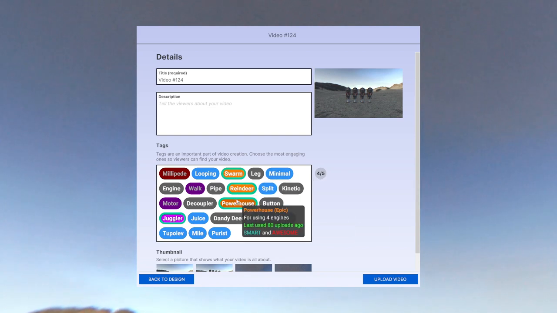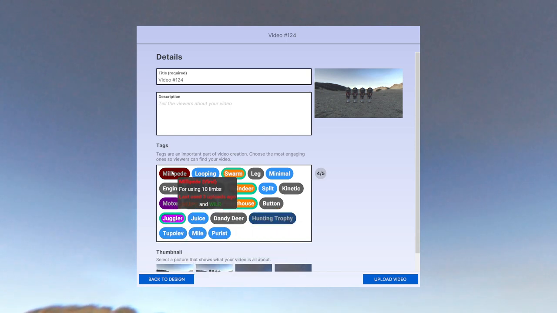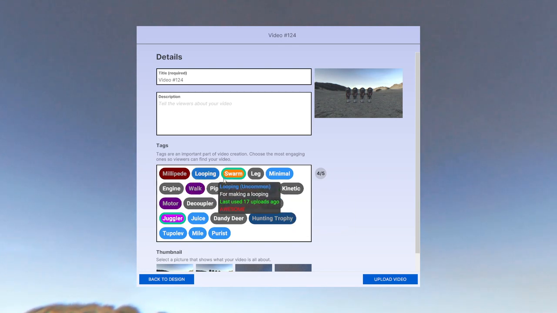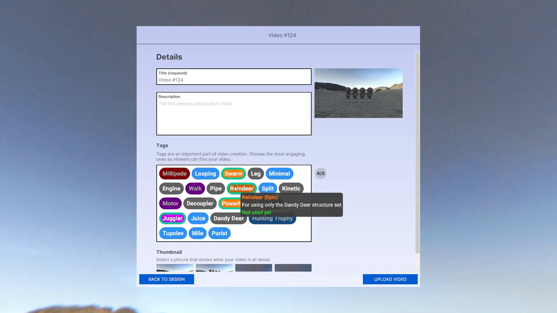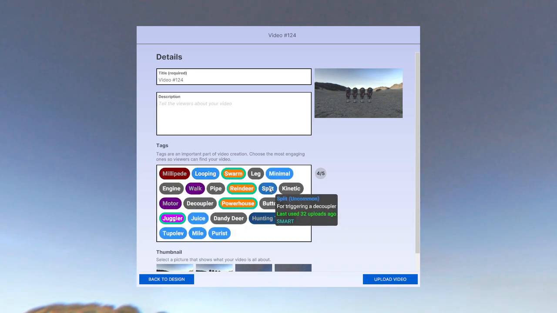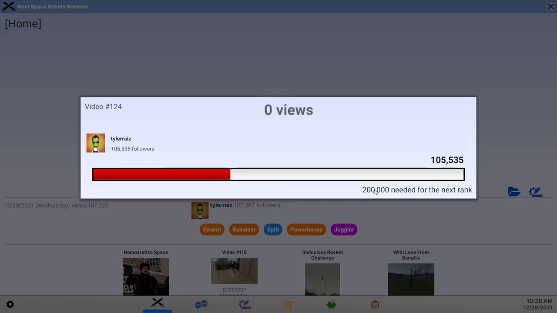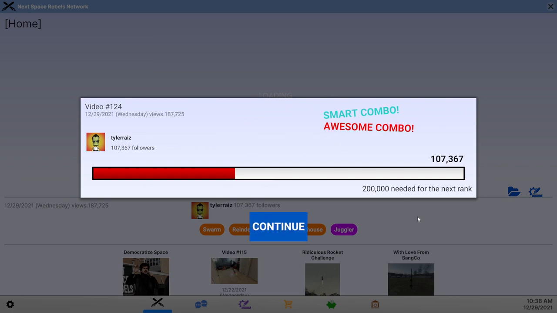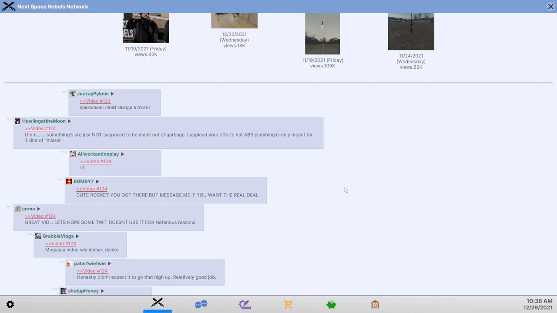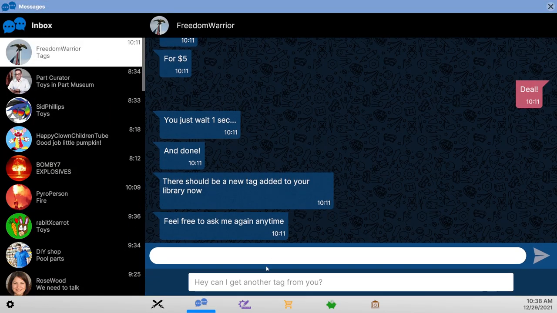Split is smart. Would it be better to go with the fade out viral tag or the one that's... we've got awesome too for making a looping. Well, I guess we'll go with... we do looping so often. We'll do split. Okay, let's see. Yeah, that wasn't that good. Let's get some tag or something, maybe.